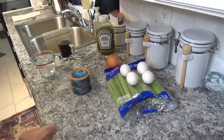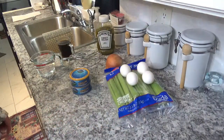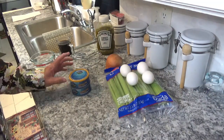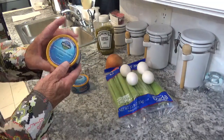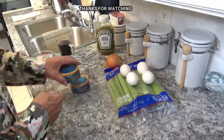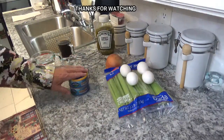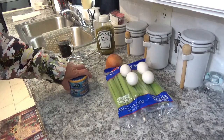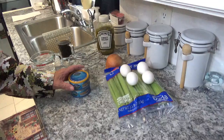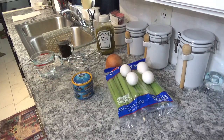Hello and welcome to Around the House with Kay and Tom. Today we're going to cook up a simple tuna salad. We always like to use this wild planet tuna — 100% pole and line caught. If you ever try it, you won't want to go back to regular tuna. But if you don't have any of this, you can go ahead and use regular King of the Sea or whatever you have. King of the Sea was always real good to us until we found this.